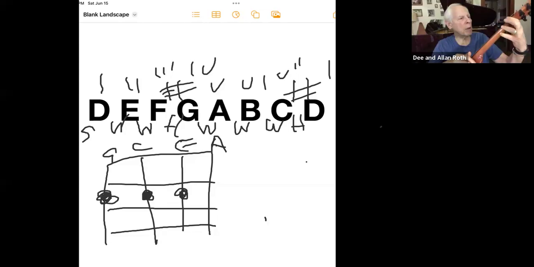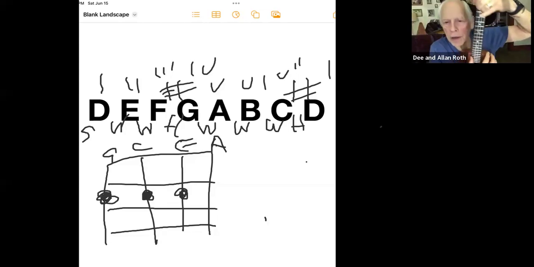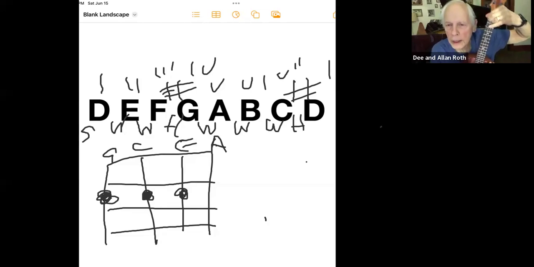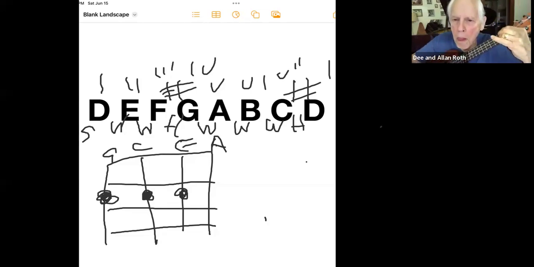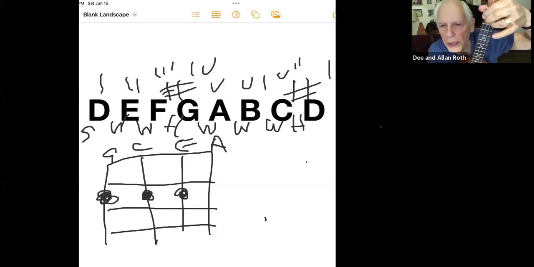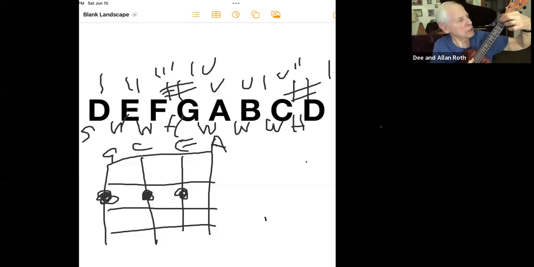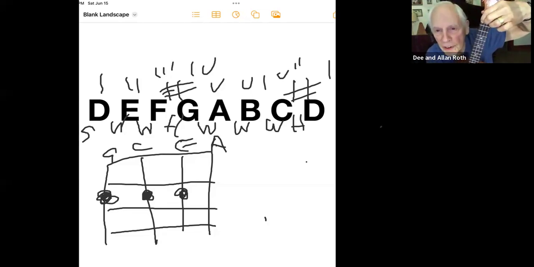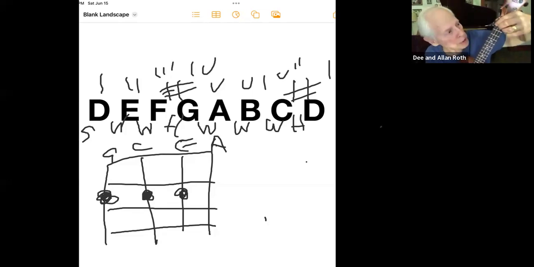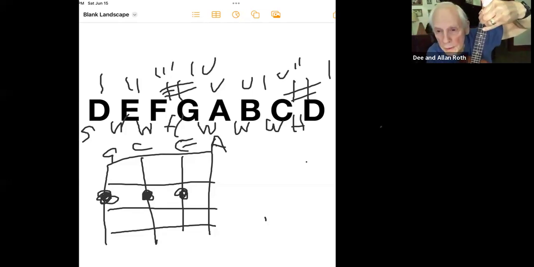Okay, the D chord is right here. I don't know if you can see that or not, but in other words, I'm on the 2nd fret on string number 4, on the 2nd fret on string number 3, and on the 2nd fret on string number 2. Okay, that's the D major, correct?